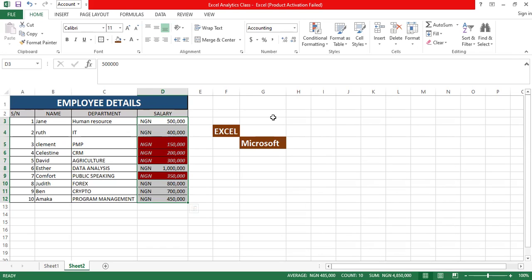No, go to manage rules. Last one. Click on edit rule.